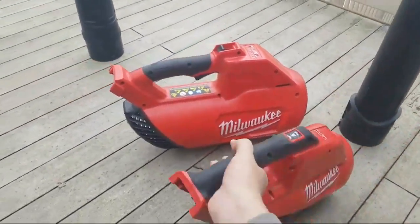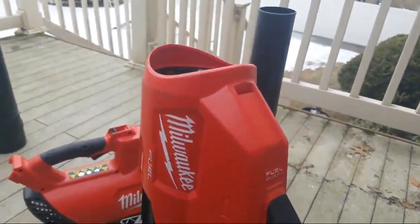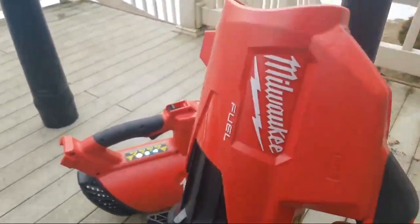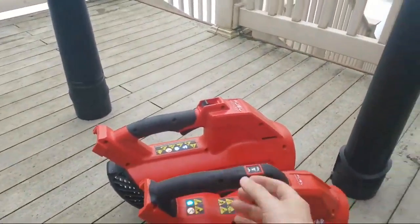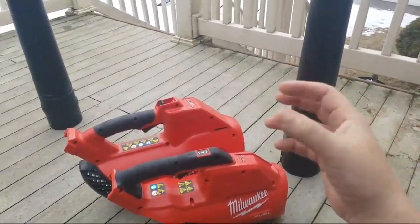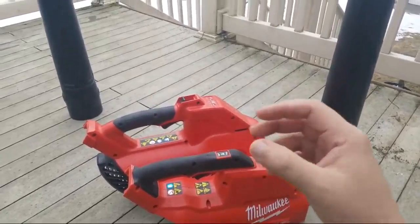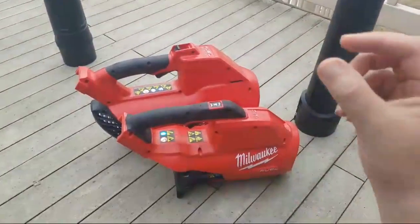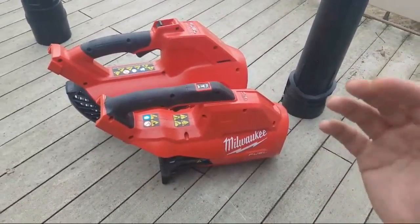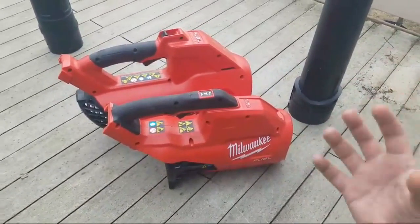And if you do a real logical test, like if I put a ball up with a 12 amp hour battery and put a 5 amp hour battery in this, I doubt very much you're going to see that ball, unless I use a pretty light ball. Maybe we will try something like that, because I do have a nice yellow ball. If it does go up, it's going to go up a little bit more.